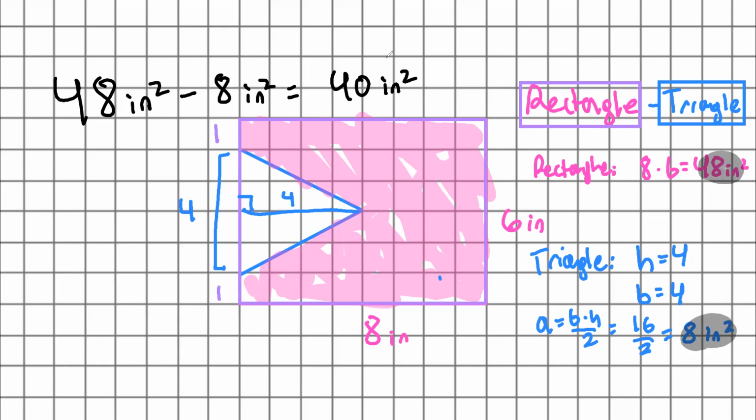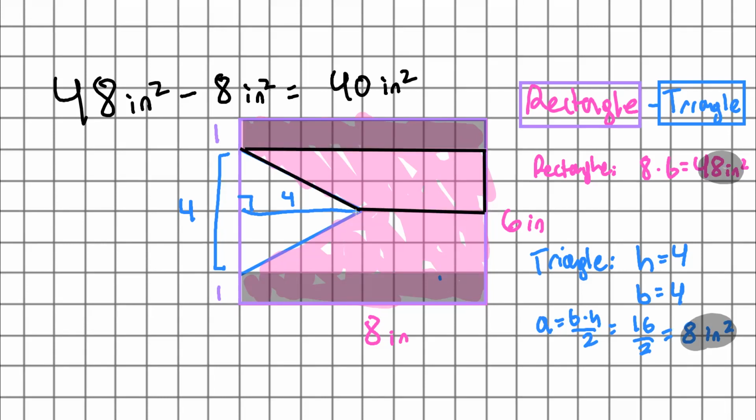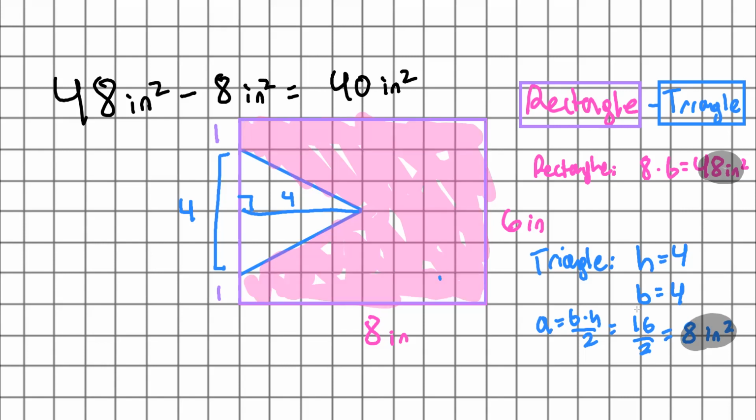You don't need to see this as a composite figure problem, right? Where you'd be doing this rectangle, and then this trapezoid right here, right? And then this trapezoid right here. That would be an awful composite figures problem. That'd be so many steps. It's much faster to see it as a shaded region problem, okay? There you are. That is how to do composite figures and shaded regions.